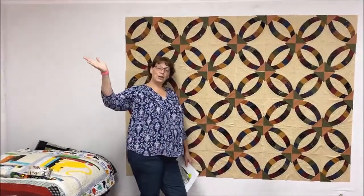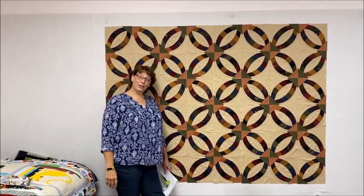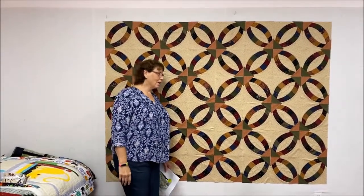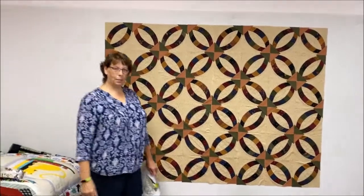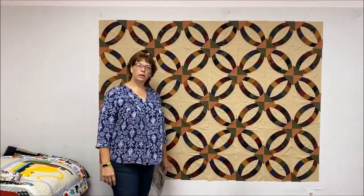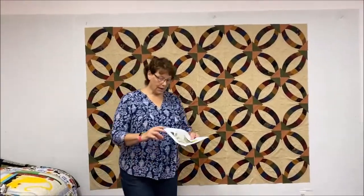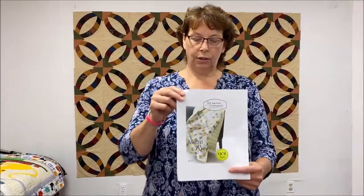And presto changeo, here we are back again with the magic of the flannel wall. We have a different quilt we wanted to show you. So this one we're going to use for a couple of different purposes. Remember, this is referring back to our pre-cuts. I wanted to show you what the original pattern looked like on this one.